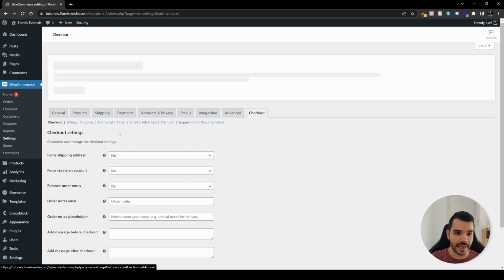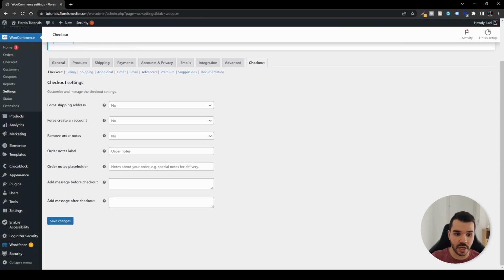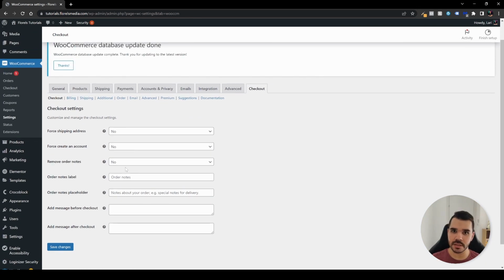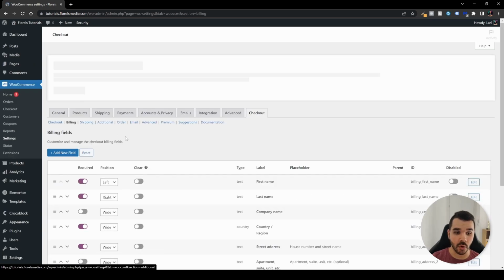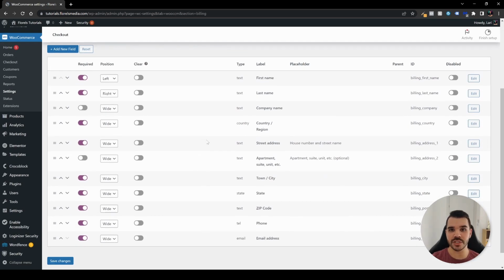So click on it and it will redirect you over here, and you have options here, but what interests us is the billing page. And over here you can see all those checkout fields that you can edit and you can enable and disable, and you can also choose whether they are going to be required or not. So as you can see right now, I have the first name, last name as being required. For example, you can set it up that way that the last name won't be required just by clicking this button.